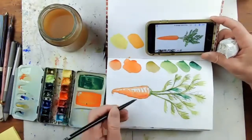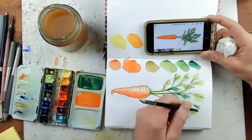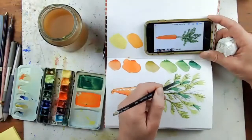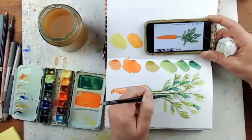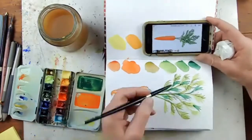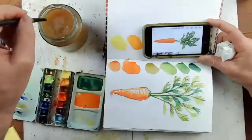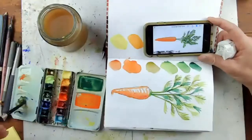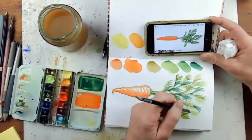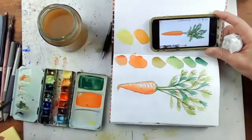I can add these, put a few more fronds in, and that is going to add, just as it did here, the background detail, still working those finger-shaped leaves. And you know what? Let's try some of this olive green in there. See what it does. It can only add variety. Let's make that a bit stronger.